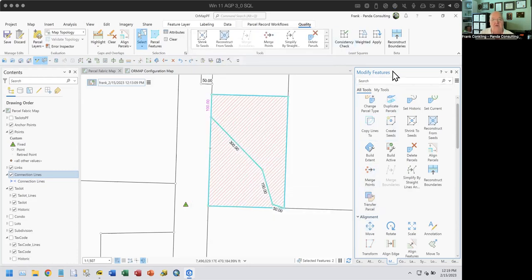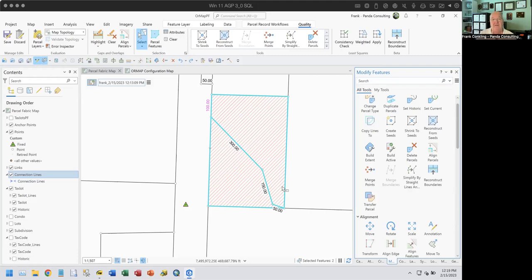Or you could go to the modify pane. The modify pane lists all your tools. As I do, you'll create and dock that modify pane there, and you'll be looking to use your tools off of that. And then if you still can't find it, you can always search, either on the modify pane, or over here on this overall tool. This will allow you to search any command anywhere.